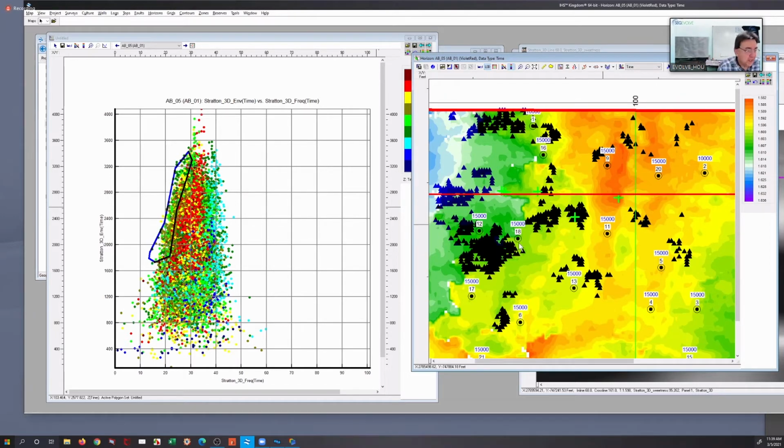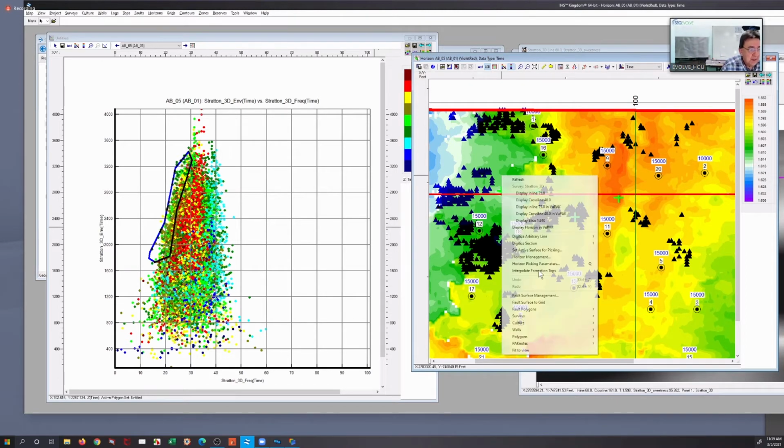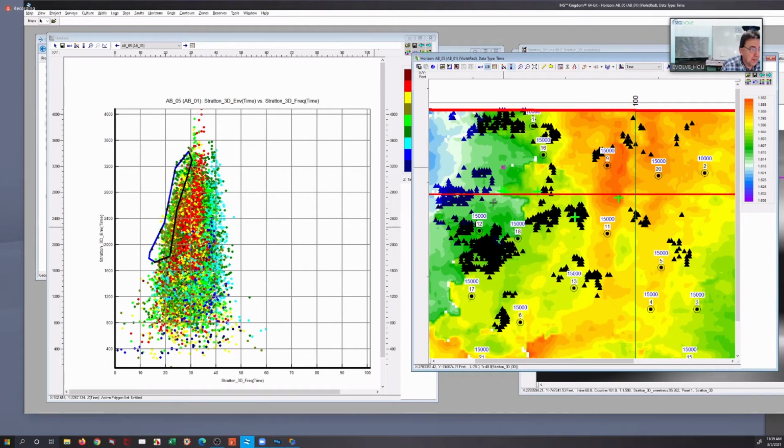So obviously the next thing I'm going to do is if I see a group of events here that correspond to that crossplot space, I'm going to want to take an arbitrary line here. Then I'm going to want to come across, go through this zone, and then hopefully tie it to some wells. Now, I didn't check which wells have logs and which have tops, etc. But the basic idea is you come back to zones where you can calibrate yourself.